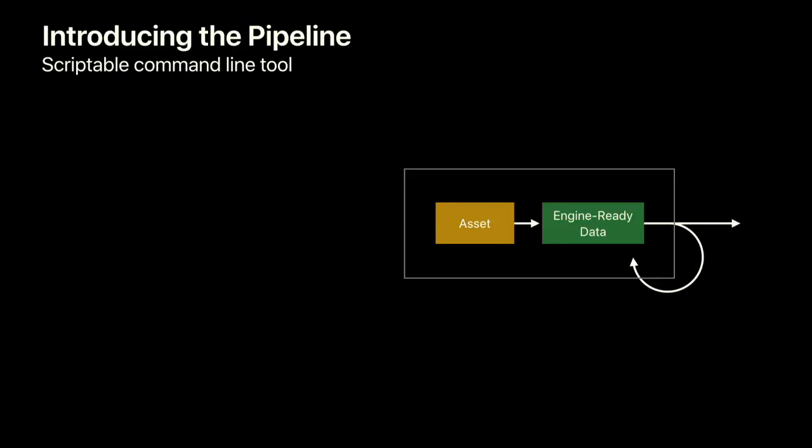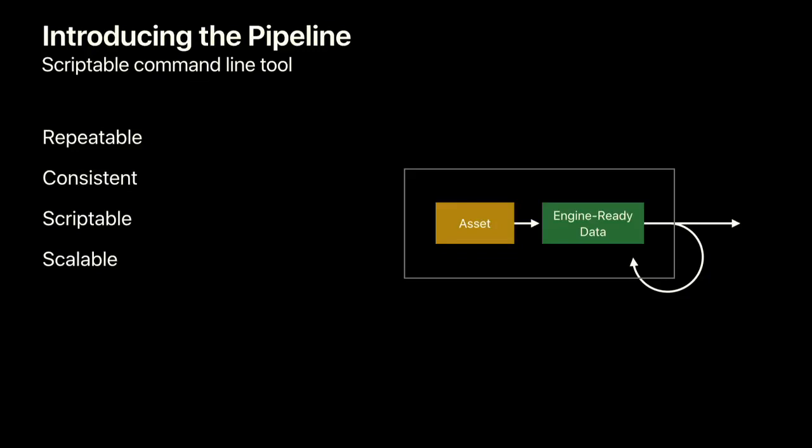So what we're going to build is a little tool that's going to take that Universal Scene Description asset and turn it into engine-ready data. So, a command line tool. The thing that we're going to get from having a command line tool is that it's going to be repeatable. It's repeatable because it's got command line arguments. The operation of the tool is going to be consistent because we've got well-defined inputs and outputs and parameters. It's going to be scriptable, so you can batch your tools and sequence your tools. It's going to give us the scalability that we didn't have with the graphical user interface tool, because we can have automation without intervention.